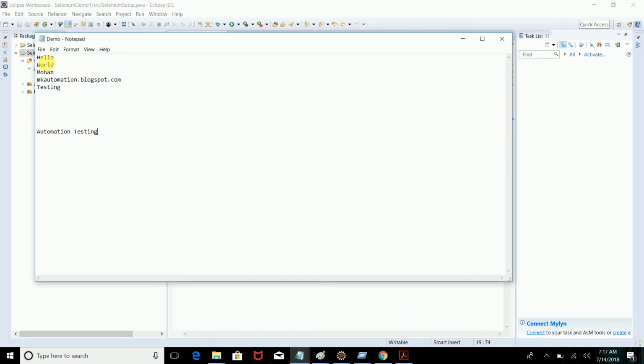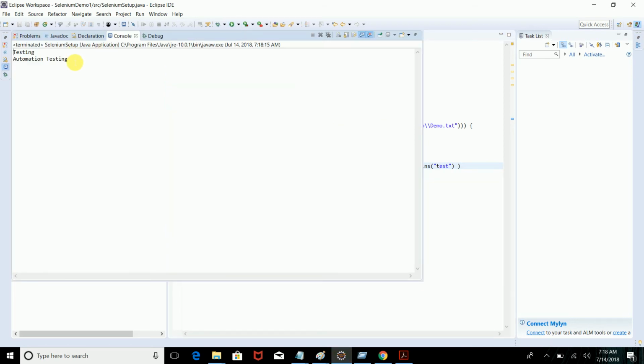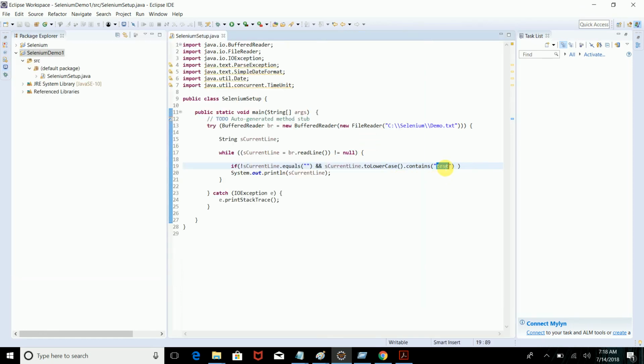Our Java code will read the text file line by line, convert the line characters into lowercase, and then perform this comparison.